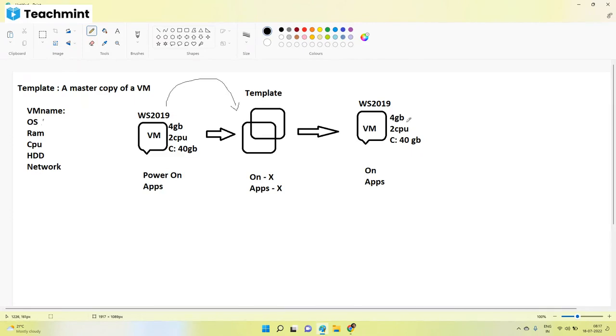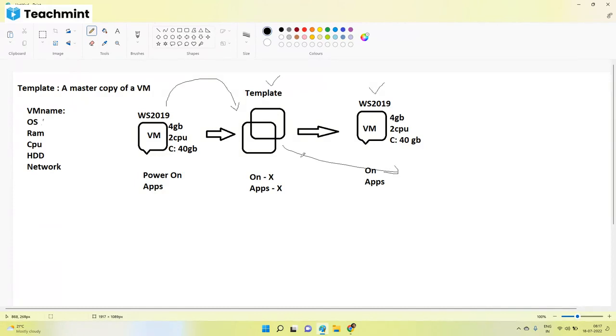Very quickly, within a minute, we can do all other changes also. The time taking process was OS installation, which we are trying to reduce now. Time to install OS we are reducing using cloning. Here also it's almost like creating another copy of a VM. This template will be here only. We get a new virtual machine. Again, if someone else comes and asks you to create a virtual machine, we create one more virtual machine from the same template.